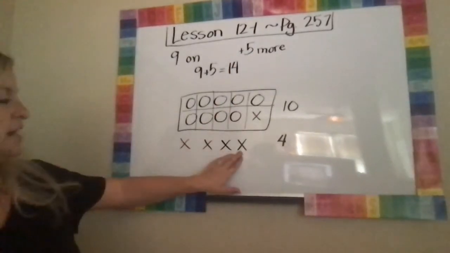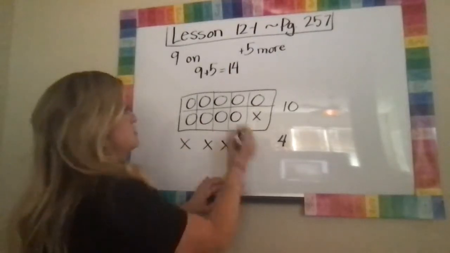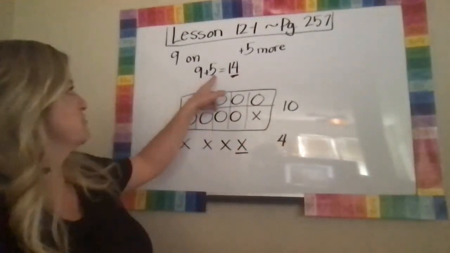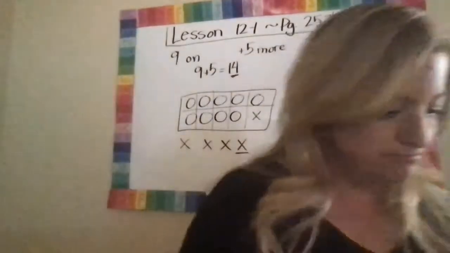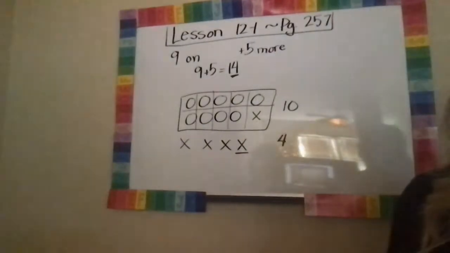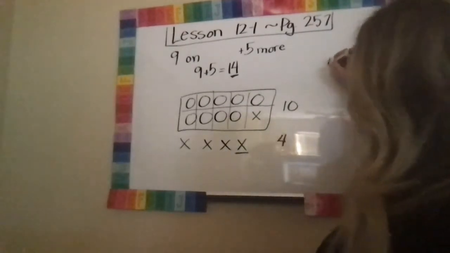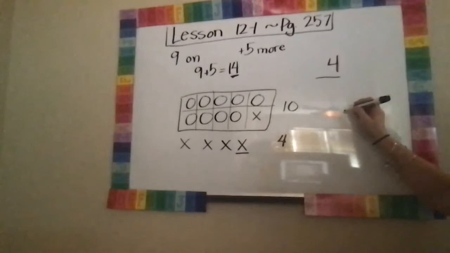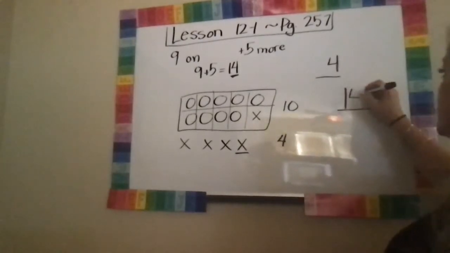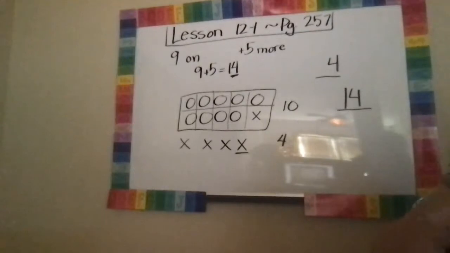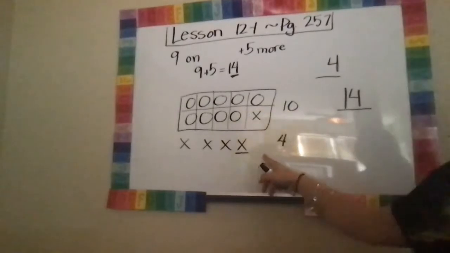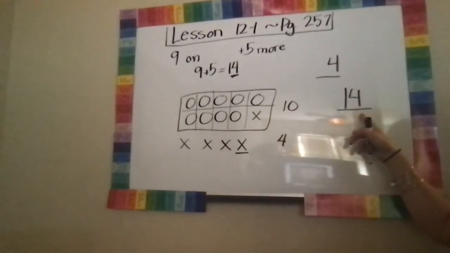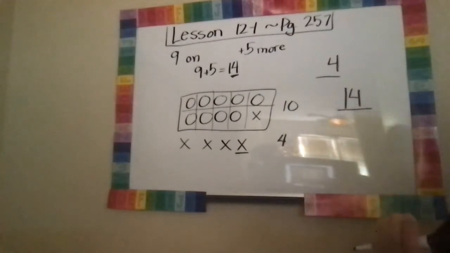My number of kids added on the bus, this one is extra. So it's going to go up 1. It was 9 plus 4 is 13. Now it's 9 plus 5 is 14. Okay. So on the bottom it says 9 and 5 is the same as 10 and 4 more. So you're going to write 4 more. And then in the next line, you're going to write 14 children on the bus. 9 and 5 is the same as 10. Here's your 10 plus 4. So there are 14 children on the bus. These are your 2 blanks at the bottom of that page.